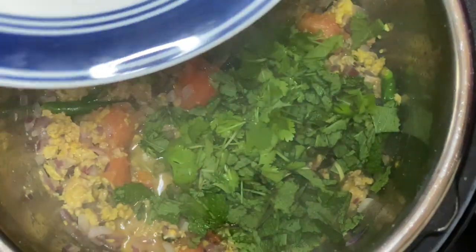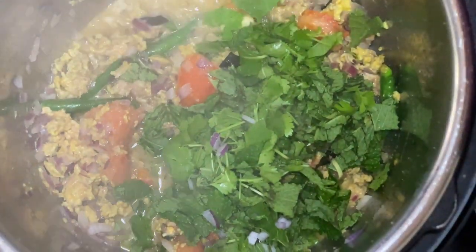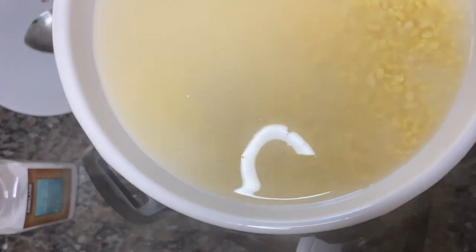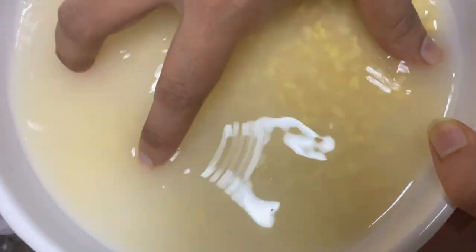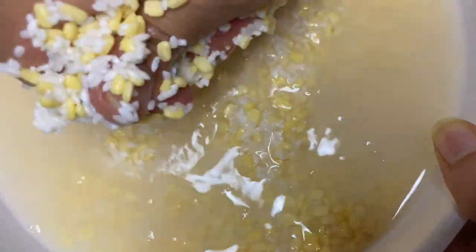Add mint and coriander to the kheema and give it a good mix. And then we'll add in our rice and moong dal. Gently crush the rice and moong dal before adding it to the kheema. After adding the rice and moong dal, add in 3 cups of water and 1 cup of coconut milk and adjust the salt according to your taste.